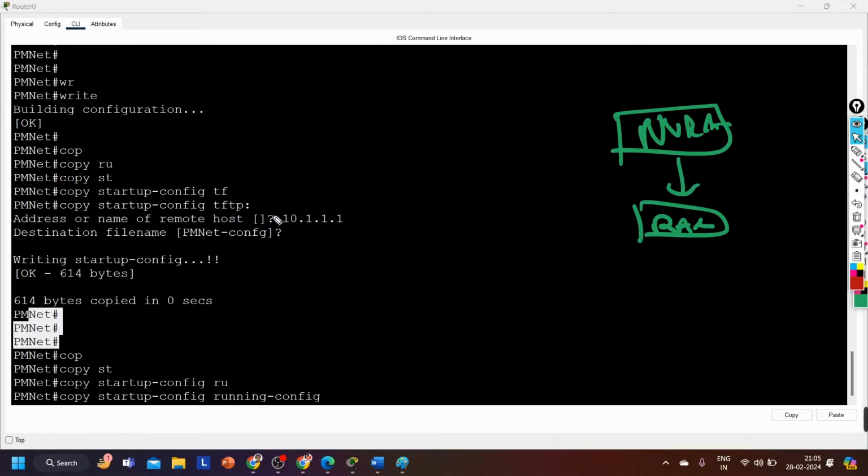So if you change the configuration register value, maybe while booting the router is not going to check NVRAM, it will directly boot up from RAM only. This scenario is required when, let's say, you have configured a password on the router and saved the password in NVRAM. Now you need to break the password because you forgot it. So you need to change the booting behavior of this router. First, you have to change it.